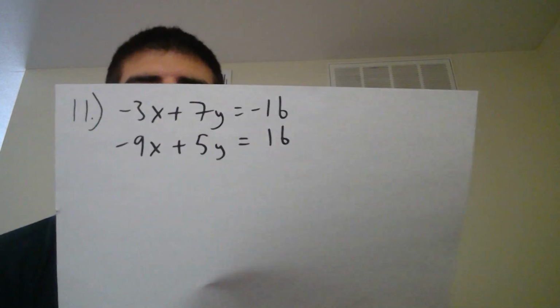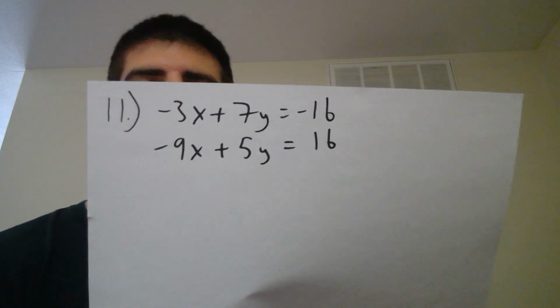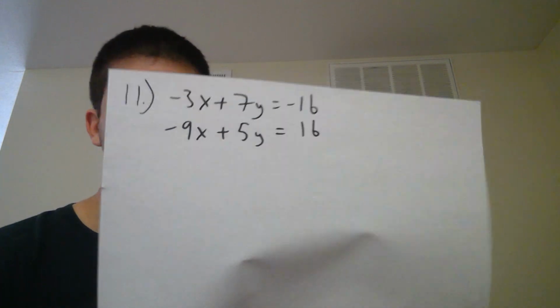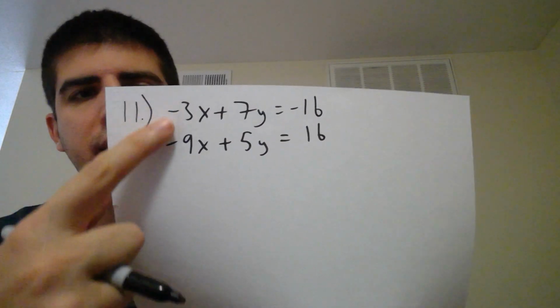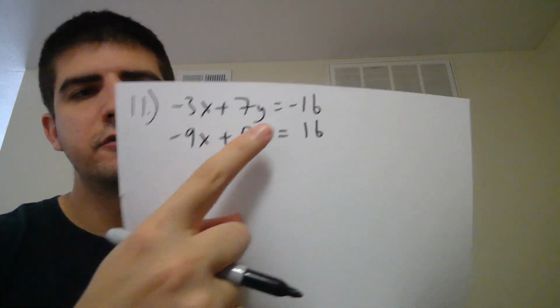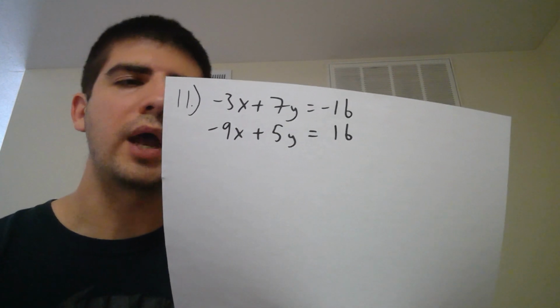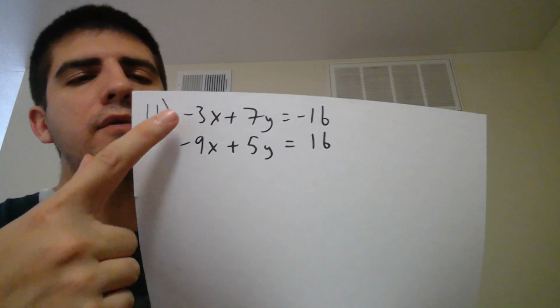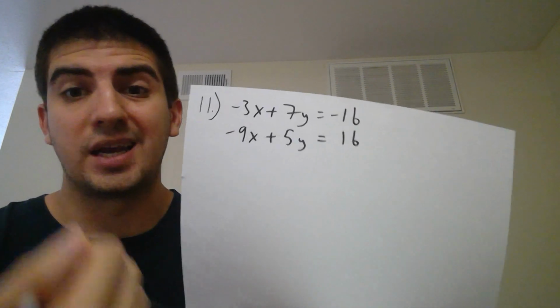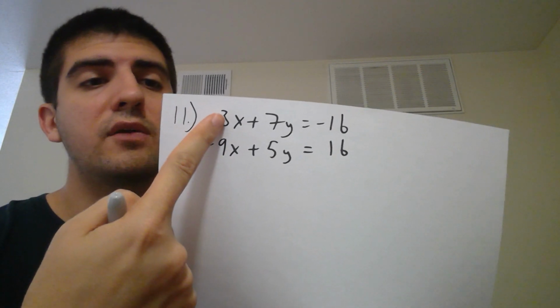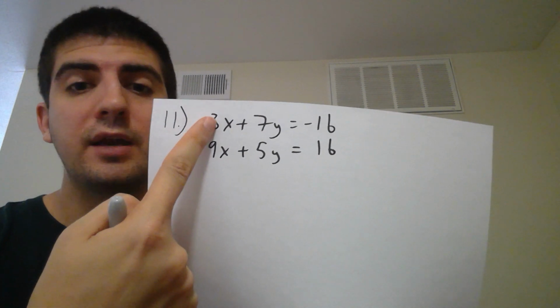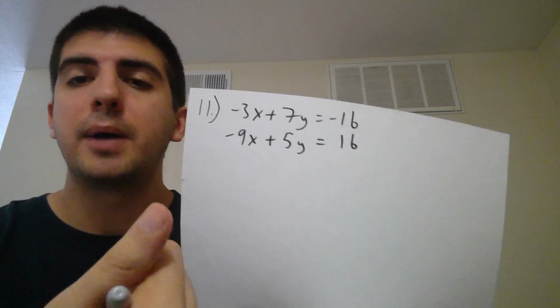And here, guys, I would pause the video and think about it. We need opposite coefficients. 9 and negative 3, those are not opposites. 5 and 7, not even close. We've got to get opposite numbers. And so what I recognize is, well, wait a minute, the opposite of negative 9 is 9. Well, this is negative 3. I can multiply this by negative 3 again, and that'll become positive 9.